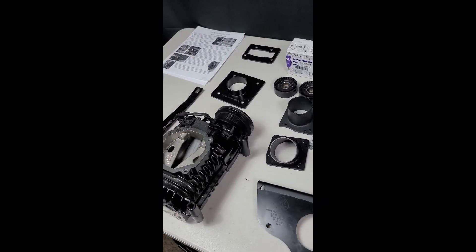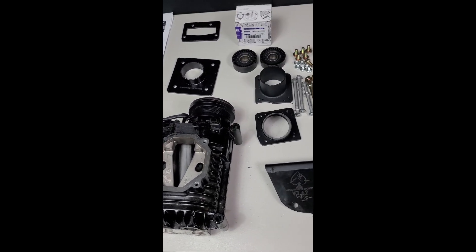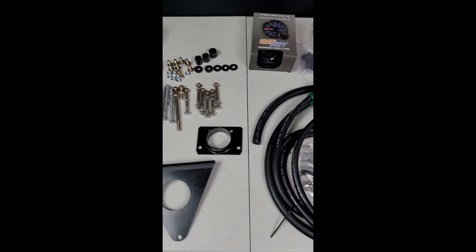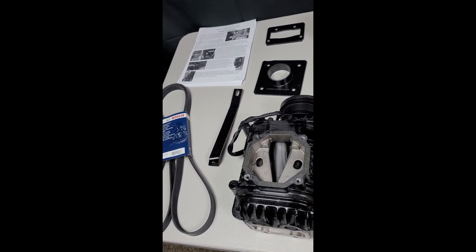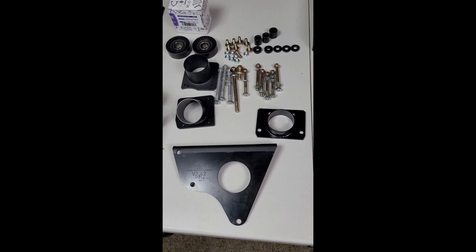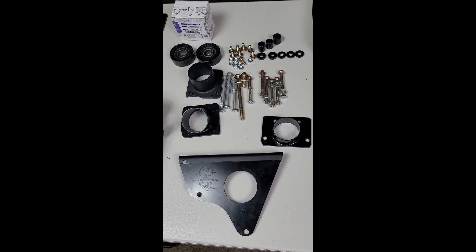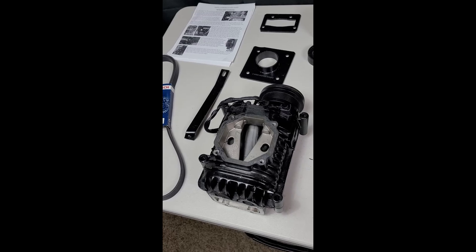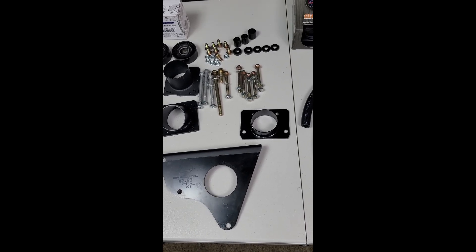At the end of the video, I'll put up a couple parts lists and diagrams — things I recommend you get a hold of before you start this project. There will be some links for the Hyde Motorworks project, and Hyde Motorworks is providing a discount link for the first 20-25 purchases on their Version 3 kits coming out. This will be the first part of the series. The next part we'll diagram things up, start looking at the inside of the BMW, what we're going to take off, remove, and deal with to get all this together.